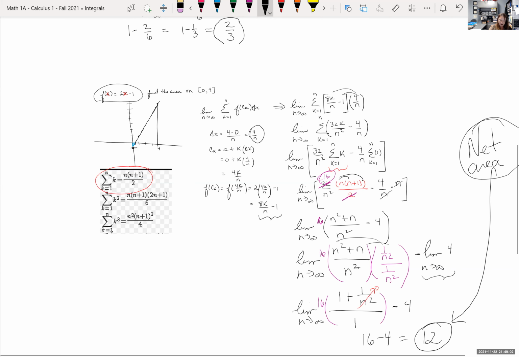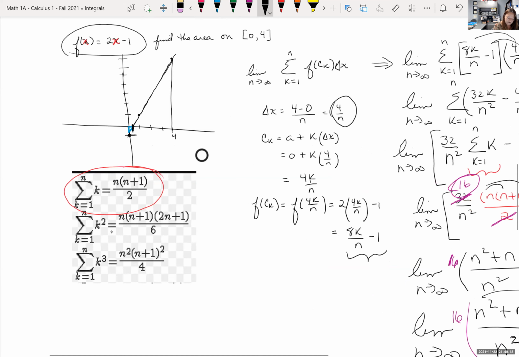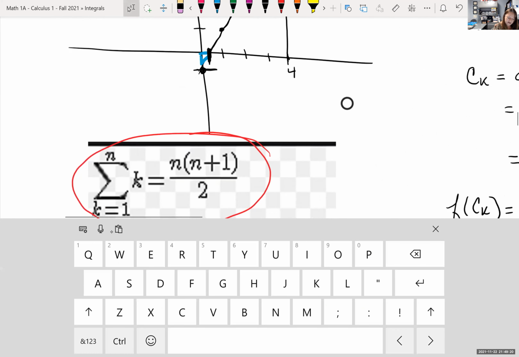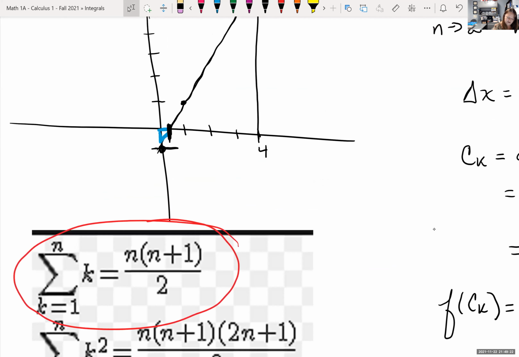If it wanted the area, this is where we had to be careful. And we'll look at more of this when we're dealing with integrals and we can break it up. But this is falling below the x-axis. So we're actually subtracting off this little teeny triangle in here, which I'll blow up. We're subtracting this little piece off of our area.